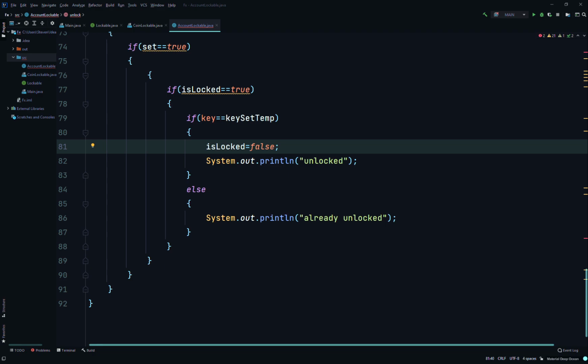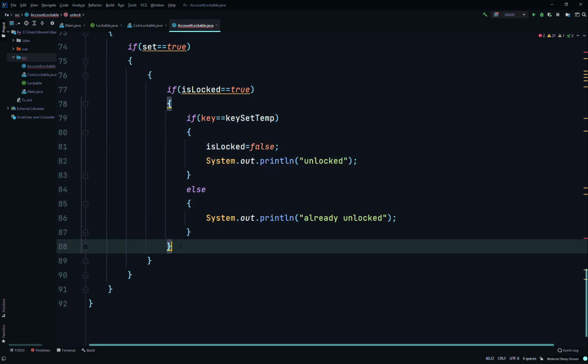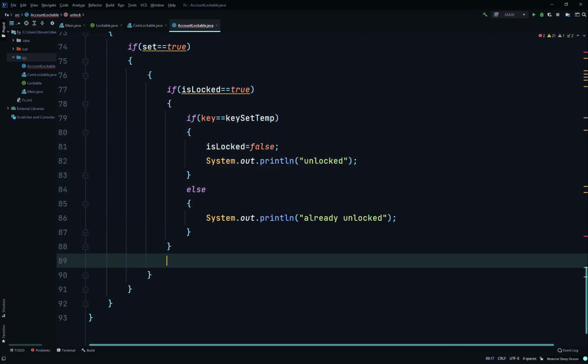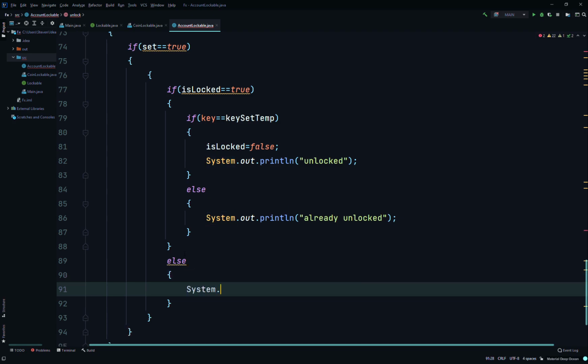So if is locked is equal to true, then we hit these statements. But if is locked is equal to false, then we say else, and then we System.out.println, and we tell the user that it's already unlocked.